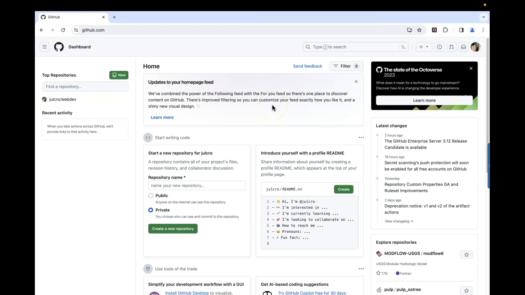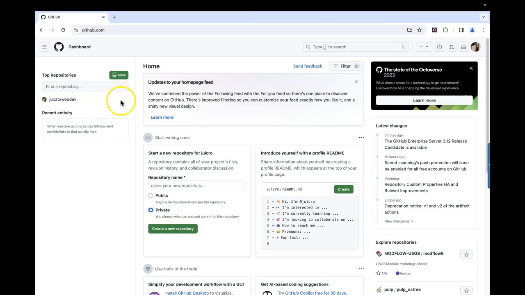The GitHub dashboard will load. There is a ton of stuff that you can learn here. We're not going to get into it. Please watch videos, do research as you see fit. But for this class, we're keeping it super simple. We're just going to use the repositories. So I want you to create a new one right now.